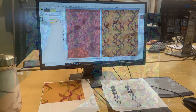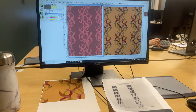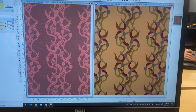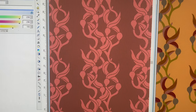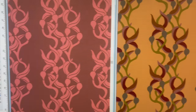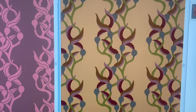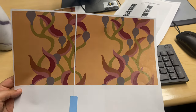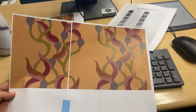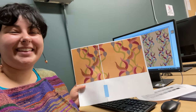In my next class, jacquard design, I worked on refining my kelp design. We were asked to make one version using only two colors and one version using up to six colors, where the colors will eventually be replaced with woven structures. Today was mostly spent making sure all my shapes are nice and smooth, which basically meant zooming in all the way and cleaning up any pixels that were out of place. I also printed out my design to see how it would look in the real world at actual size, and I love how gigantic and exaggerated the whole thing is.